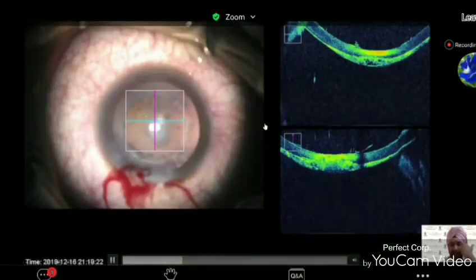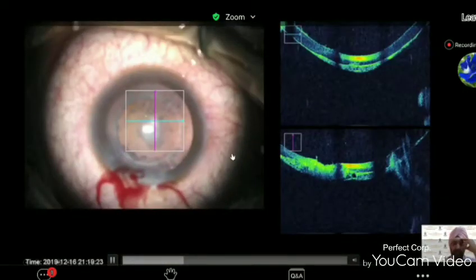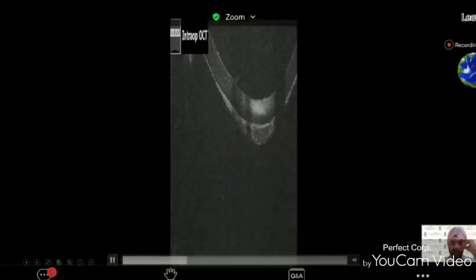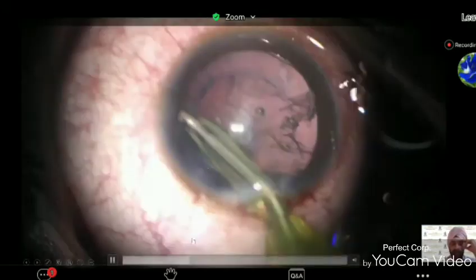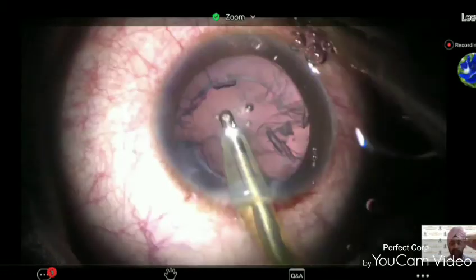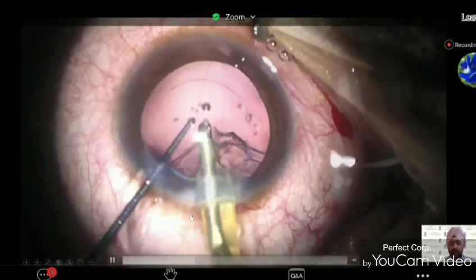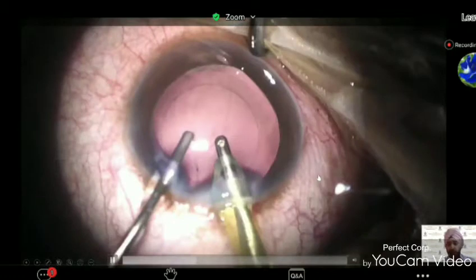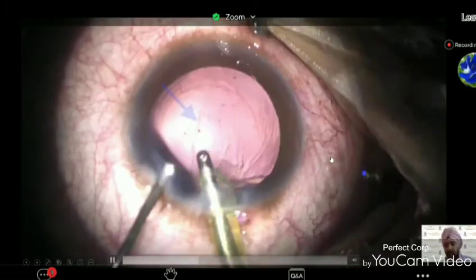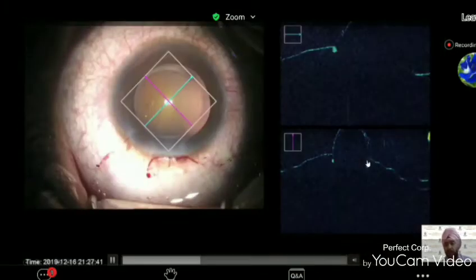You can see here, this is the rent which is there on the intraosity, and we will remove the cortex, as you can see. And as you are removing the cortex, you can see that the rent comes, and again I told you, inject viscoelastic before withdrawing the fluid. Now you can see that there is a vitreous block which is coming, but it is not broken.